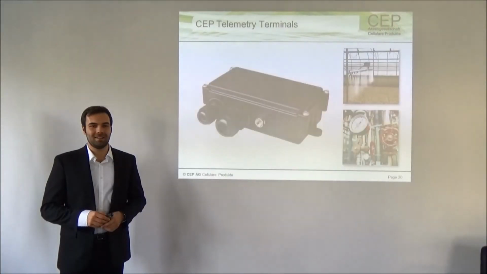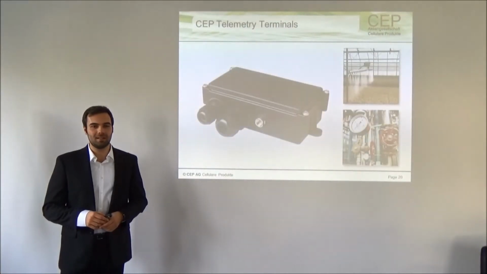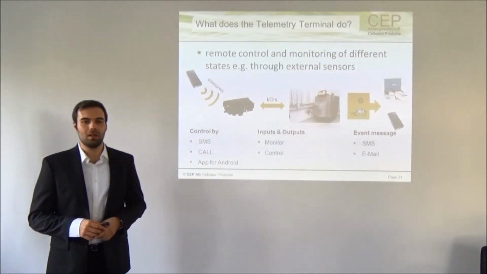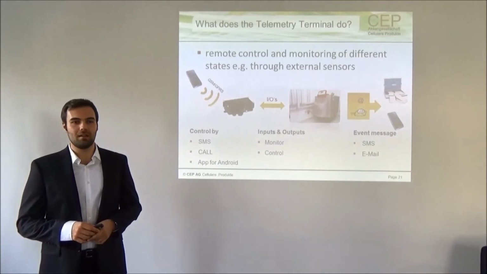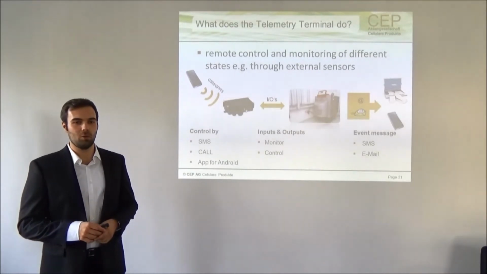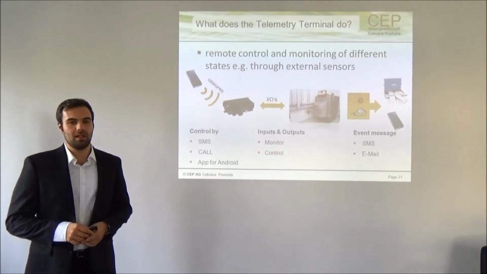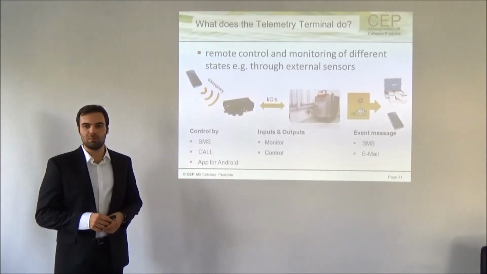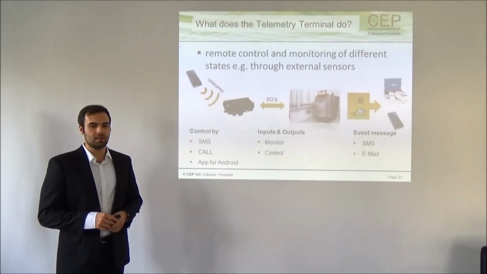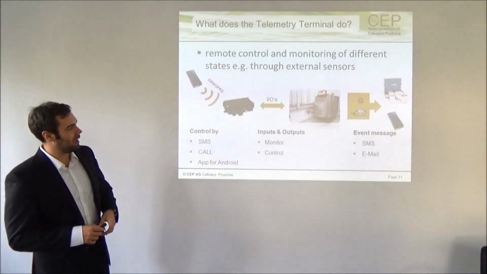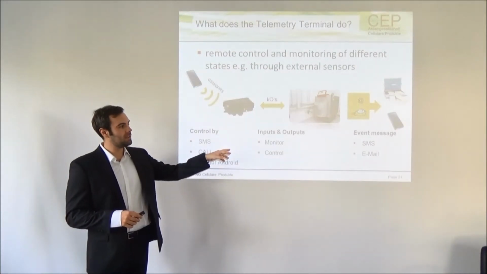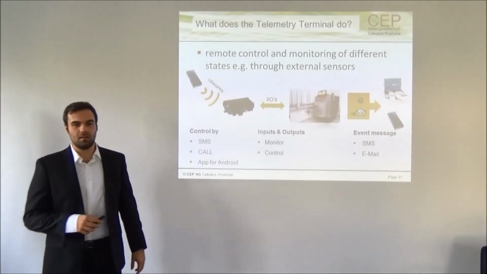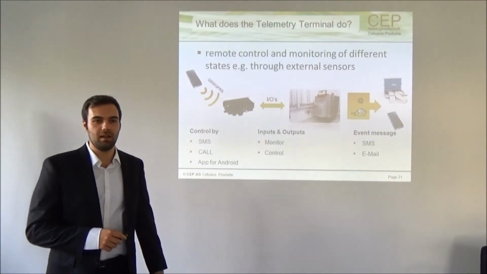Coming to our telemetry terminals, these terminals are made for remote control and monitoring. So on one hand you can control them directly by call or SMS, or also over an app for Android. And with this device you have the possibility to control inputs and outputs. And whenever you have an event on an input, for example, then you can transfer this information to the receiver by SMS or email.